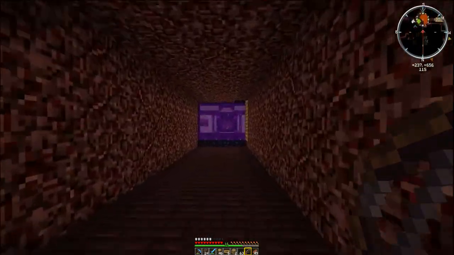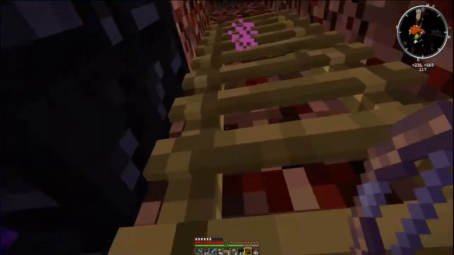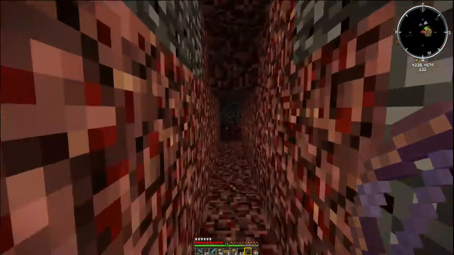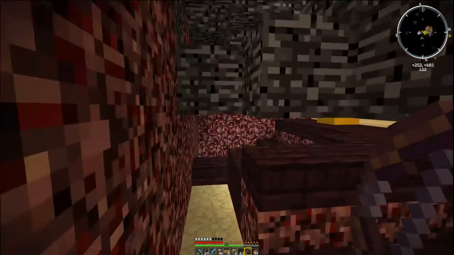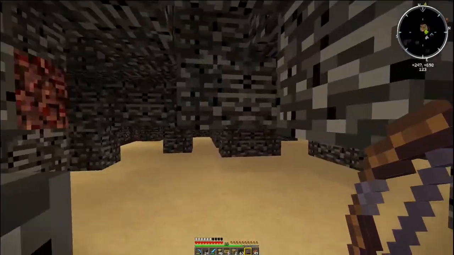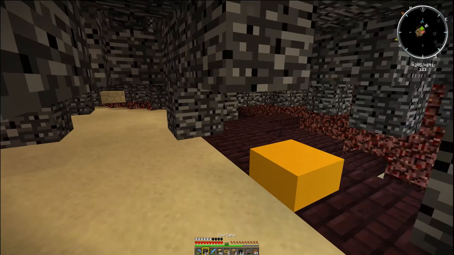Right, I've got myself 12 wither skulls out of a few days' work, which is pretty darn good, I think. Which is obviously four beacons, isn't it? 12, is it 4? 4, 8, 12, yeah. 4 beacons. So I'm going to run over here, and I'm going to sort myself out 4 beacons in my wither killing chamber. Get those there, get that there.